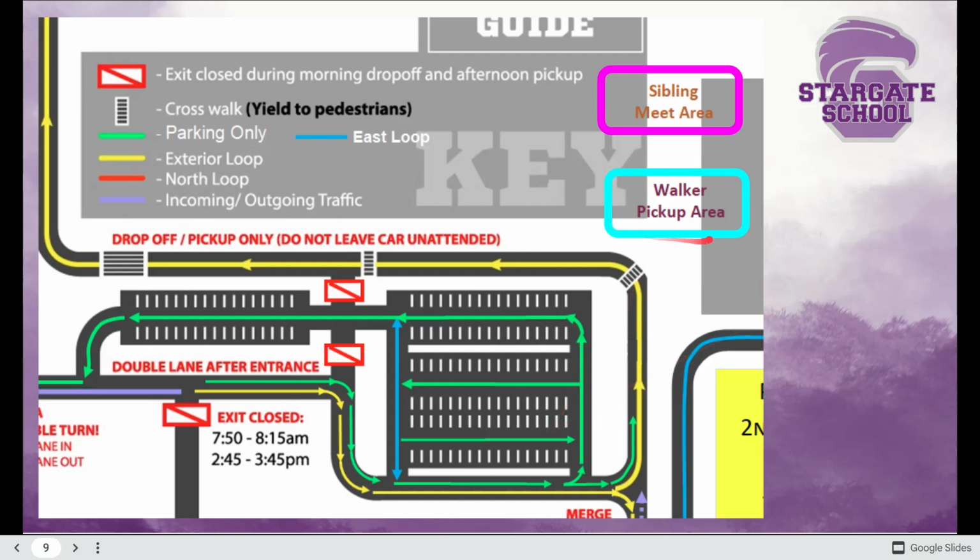And so you'll be picking them up here now by the picnic tables and flagpoles so that you're closest to this and we're not mixing up. The siblings now, the ones that are waiting, especially for secondary siblings, are going to be waiting outside the outdoor stage. The reason we're doing this is that when you're coming from the secondary building, there's actually a sidewalk that comes down and lands right at that stage. So these secondary siblings can come from the secondary building, meet their elementary siblings outside the stage, and then continue their way to the sibling loop, which starts then at 3:30. So we just switched these two groups.